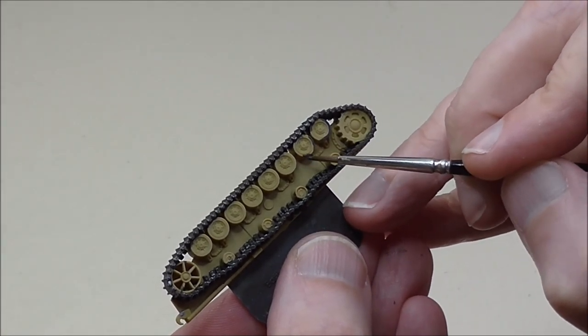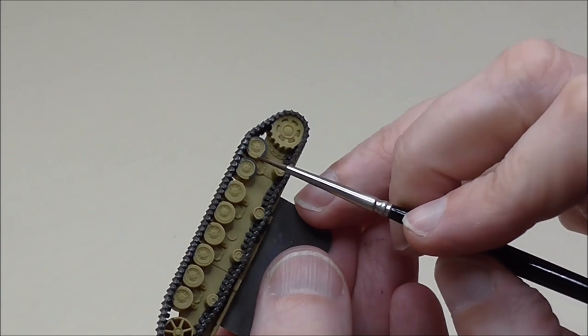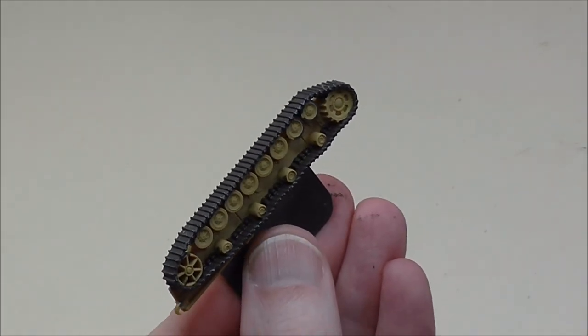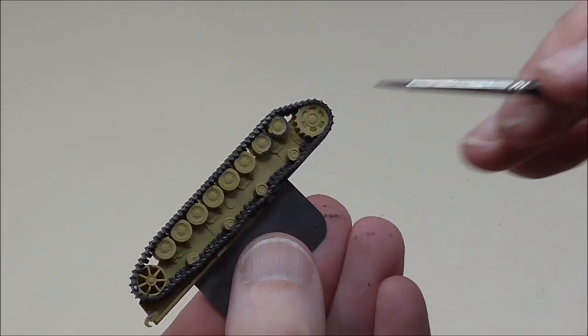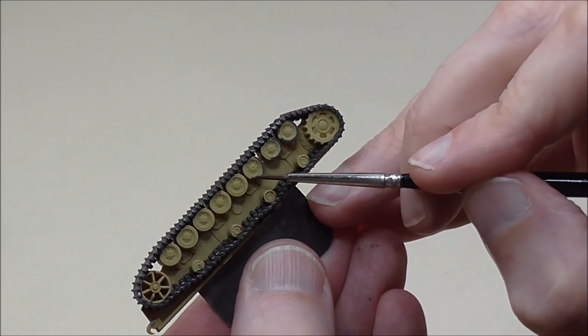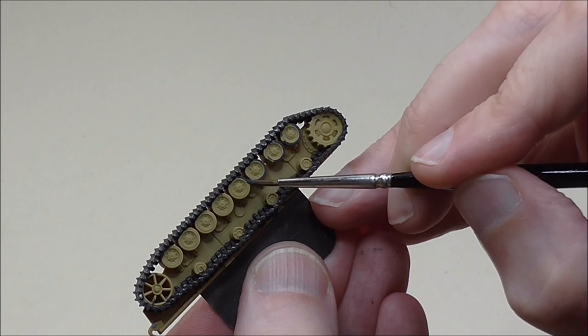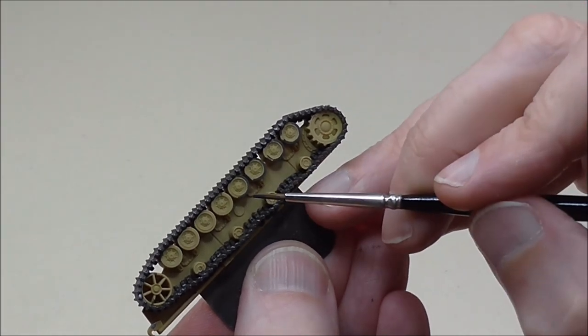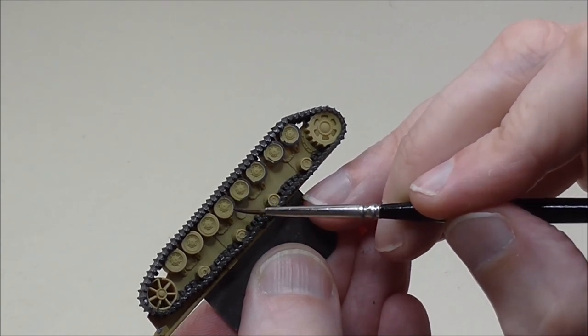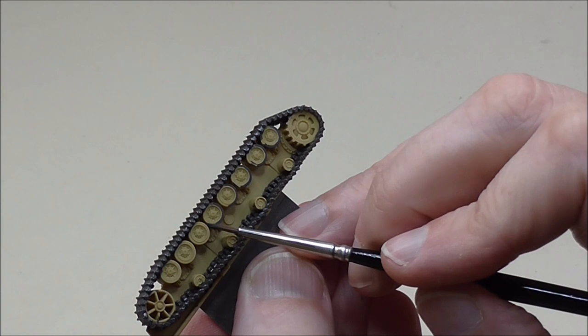In that respect it's important to immediately gloss varnish your tracks. If these tracks are still part of a vehicle, I would gloss varnish the whole vehicle at this point. Keep that process in time with the painting of the tracks. Don't gloss varnish the hull then paint the tracks—wait until the tracks are done and apply a coat of gloss varnish. The reason for that is this dry brush metallic paint you've put on is very susceptible to lifting off, and if you mishandle it in any way you can transfer that metallic paint onto another part of the miniature, especially when the miniature has the tracks already attached.